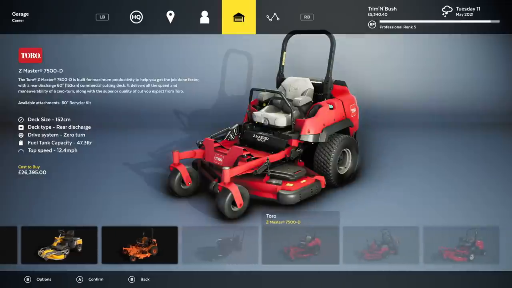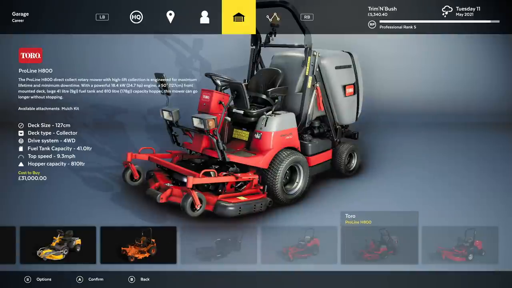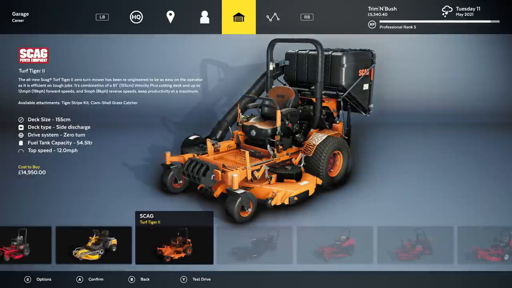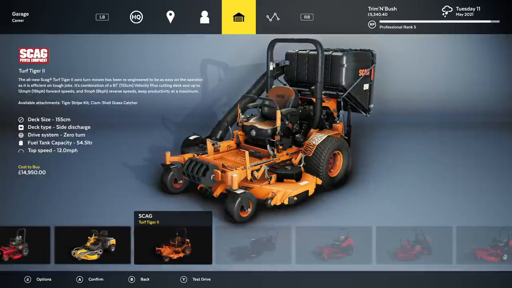What is this one? So this is 182 centimeters, 152, 127, 152. I'm not even sure if I'm going to bother with this one. I think we might go straight to this one, but I definitely kind of want this one right here because that one's going to essentially be the main competitor to the Skag. Now, this one has a recycler.